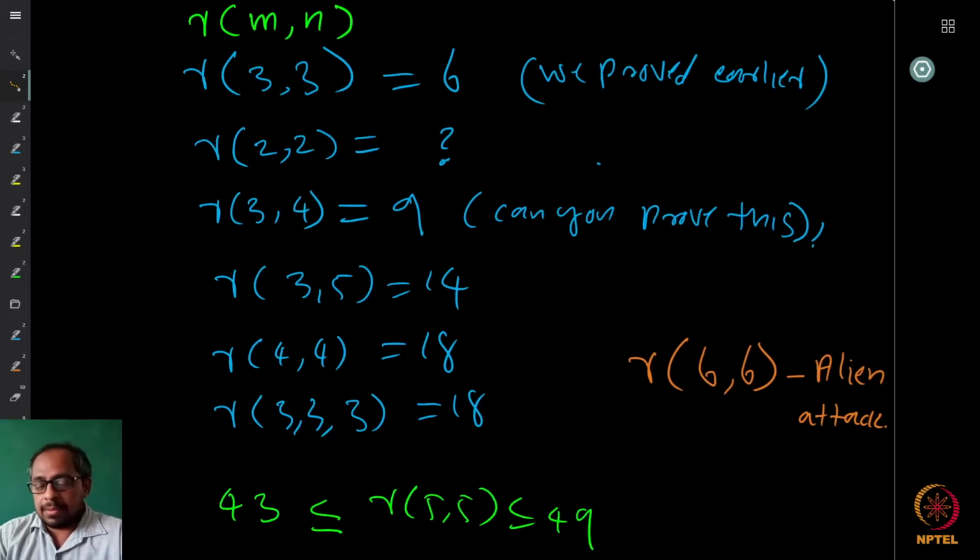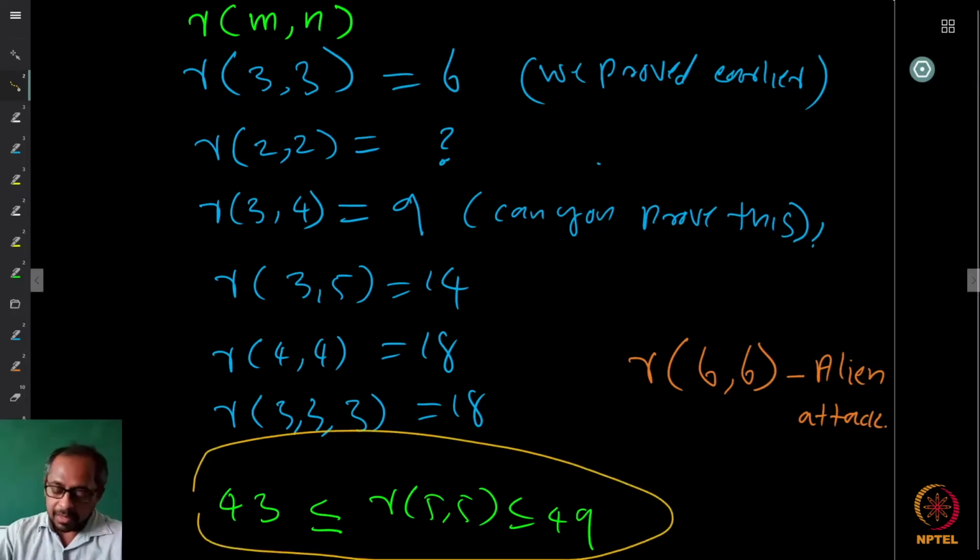There is a story of what Paul Erdős, a very famous mathematician, many of you might have already heard about him, used to say. When he talks about problems related to Ramsey numbers, he will say the following joke, but half serious, not just a joke. He says that R55 is very difficult to compute, very difficult to find exactly. We still don't know, as I told you, the exact value.